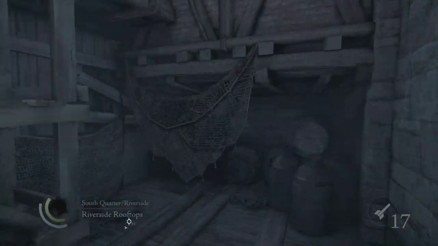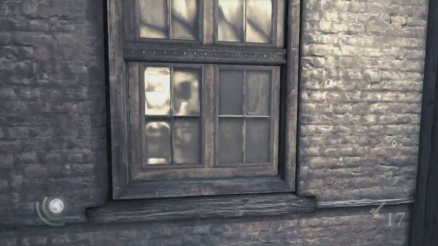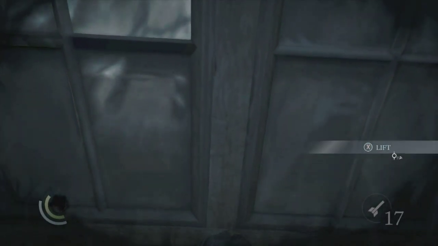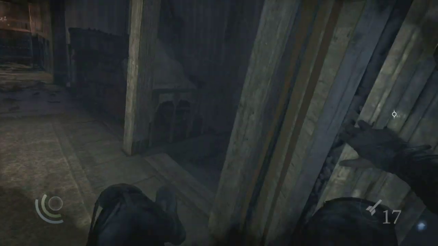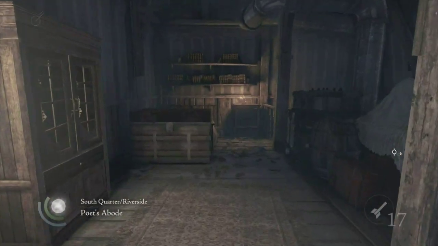And I'm going to come out this way. This right over here is one of the Basso missions. There's a poet who disappeared. He went completely insane because he caught the gloom. And he completely lost his mind, and apparently the last poem that he wrote was really valuable. There's shreds of it. There's like 5 pieces of it in this room, and we have to collect all the pieces and bring them to Basso.